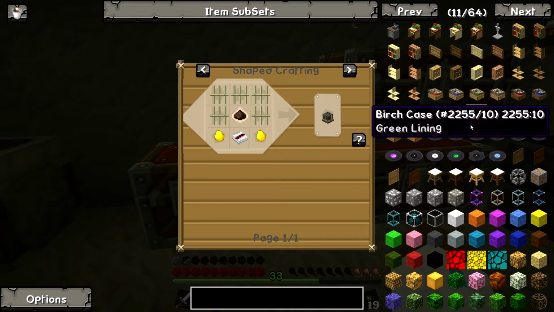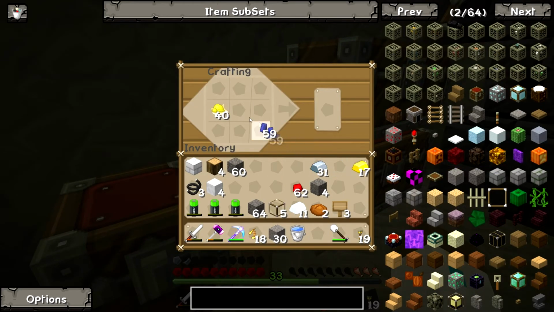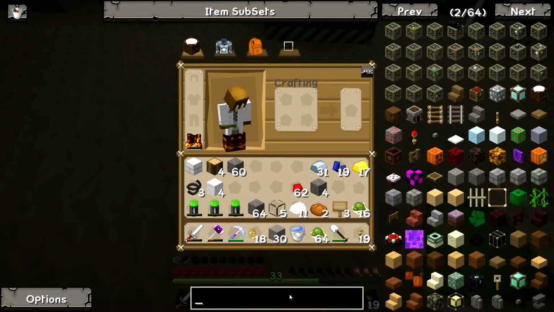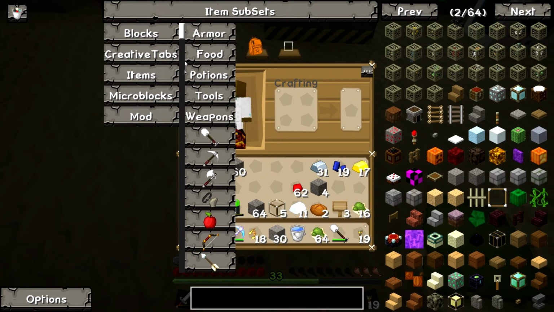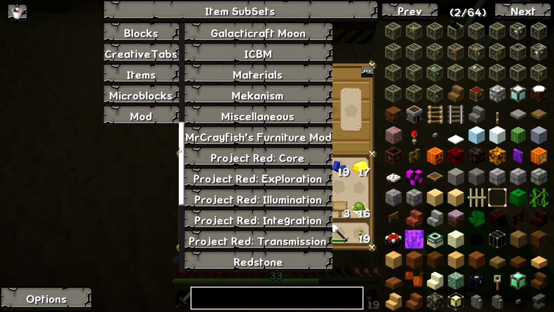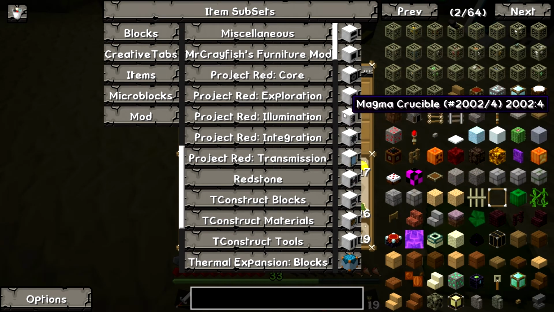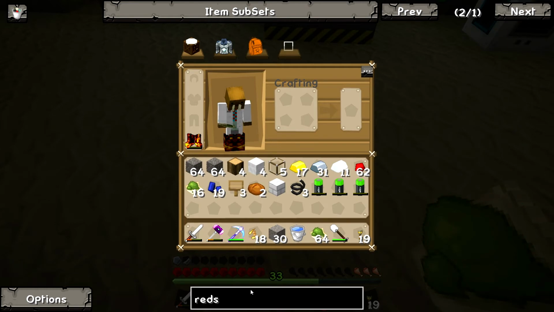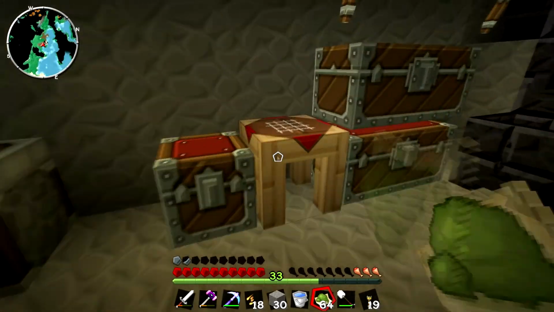Right, what's the stuff? We got dandelion yellow. This is good. Combine you with lots of lapis to make cactus green. There we go. Do I actually have much lapis left anymore? No, I don't. And this needs smelting, which is what I was looking for. Item subsets. Creative tabs. It's Thermal Expansion. Thermal Expansion blocks. Induction smelter, sawmill, pulverizer. Redstone furnace! Is that what it's called now? Redstone furnace. Bricks, copper, machine frame, basic stuff.